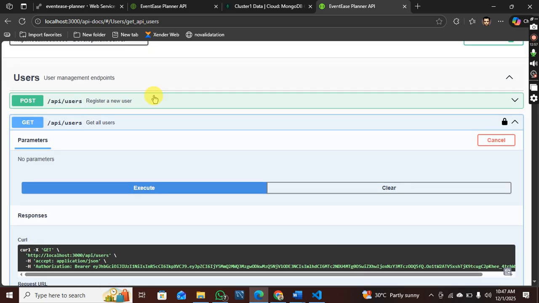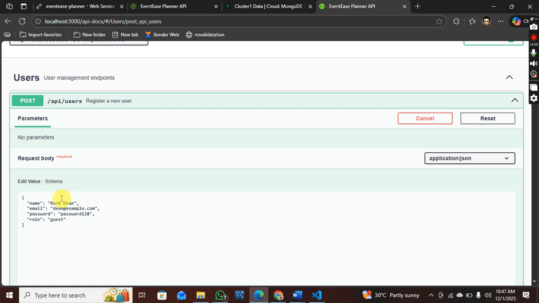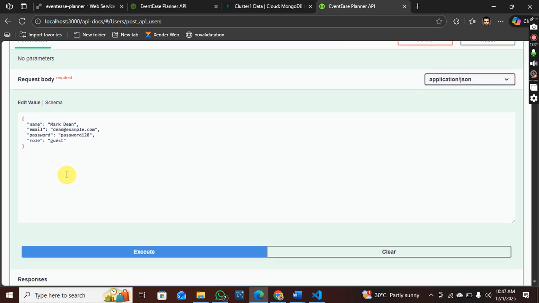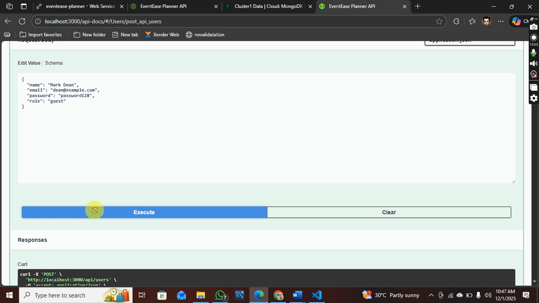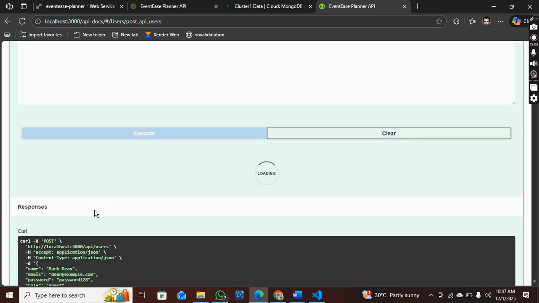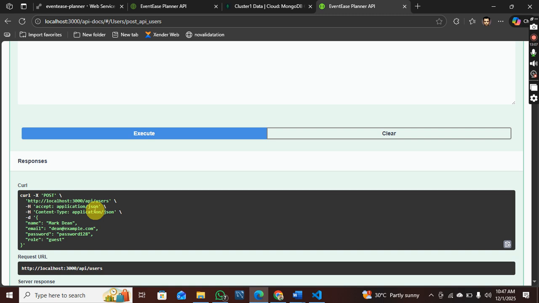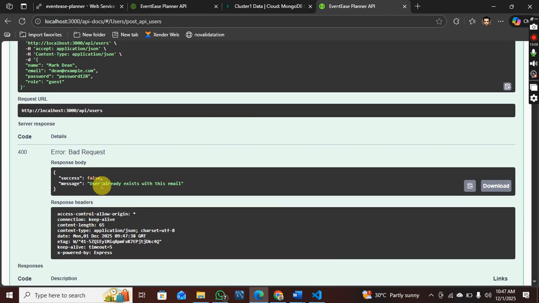Go to the post, MacDean guest with the same password. Okay, we have it here, and I will execute. Now you can see that we have user already exists with this email. So that's an authentication error.